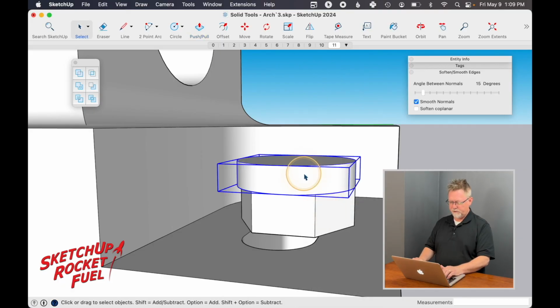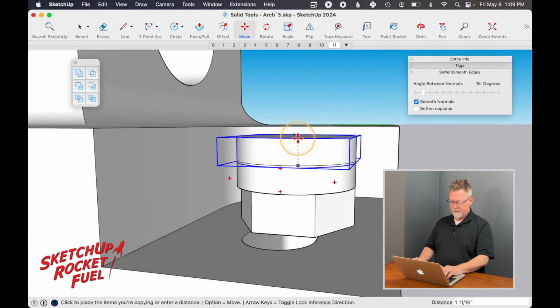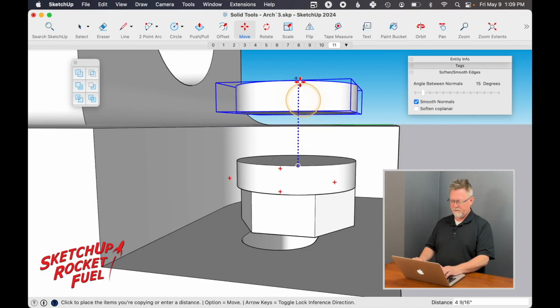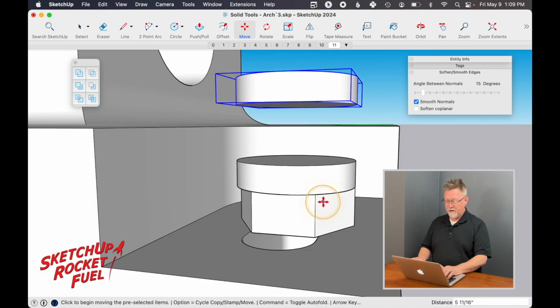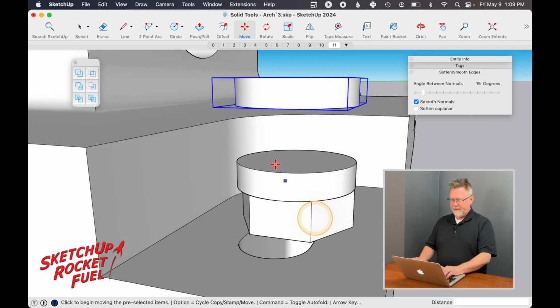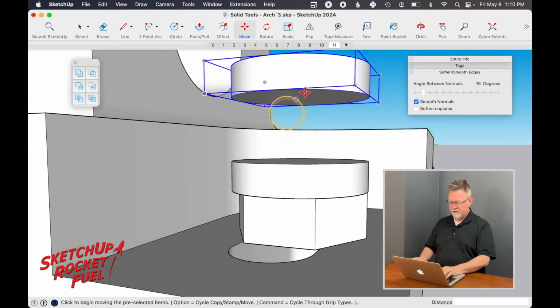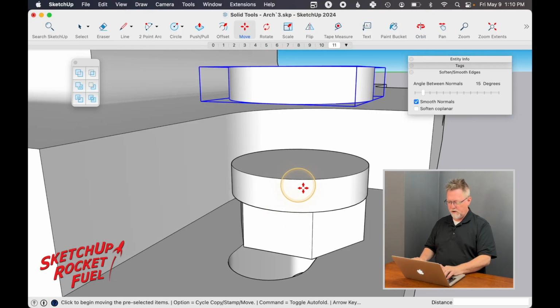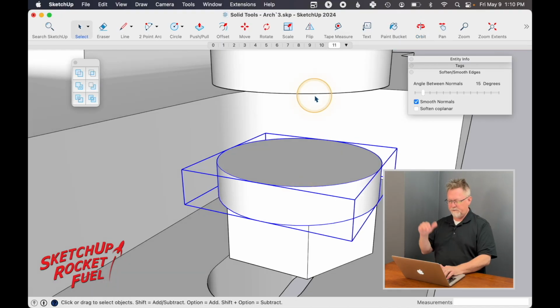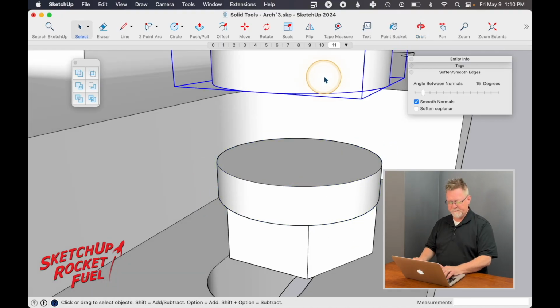And I'm going to use move, and I'm going to copy and make another one up above. And we'll just put that one up there for now. Now, in order to make that angle that goes around the hexagon, I need a cone shape that goes up into the cylinder. So I'm going to use this one, I'll make it into a cone and cut it into the bottom of this cylinder.